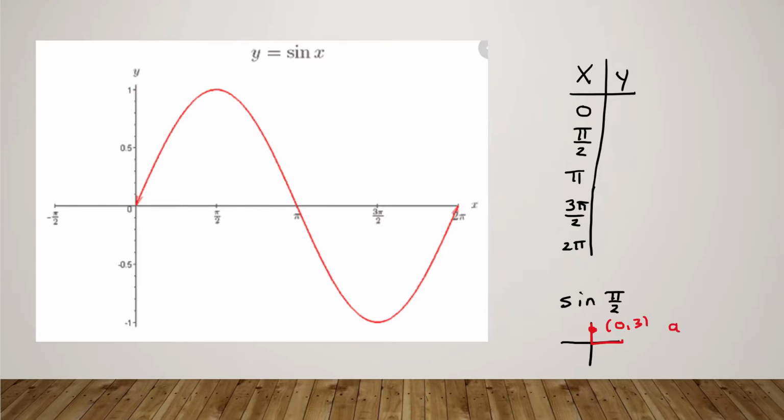So then you know that A is 0, B is 3, and the R value is also going to be 3, because remember that the R is the distance from the 0, 0 point to the point that you chose. And then remember that your formula for sine is B over R. So for this particular angle, we would do 3 over 3, which would equal 1. And so then we would go back into our table of values and put a 1 for that y value. And so we could do that for all 5 of these points. To make things easier, I'm just going to go ahead and fill them in.